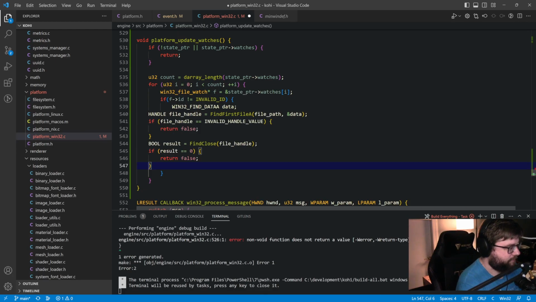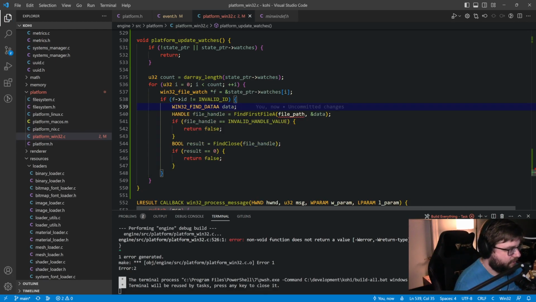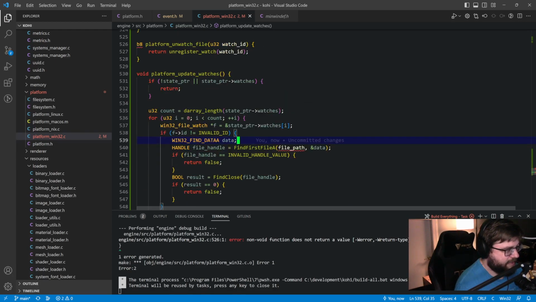Paste it here. So we're going to get the data. The only thing is we don't have a file path that's passed in, but we do store that on each one of these watches. So that is going to be f file path, because we did store a copy of that.